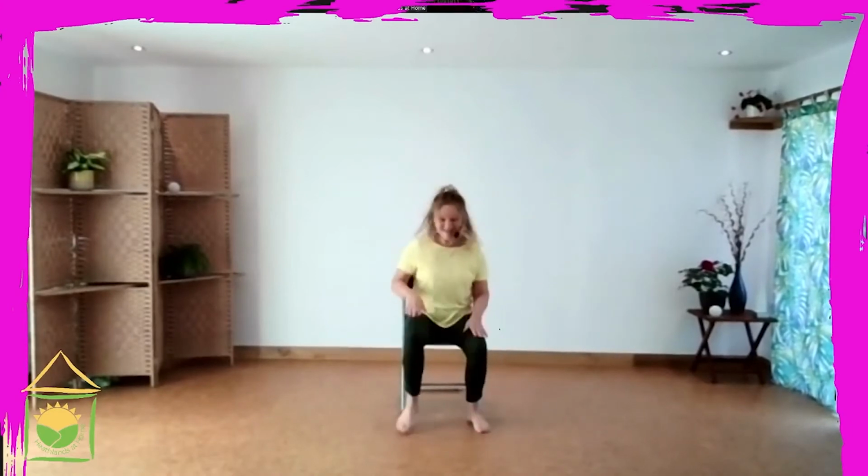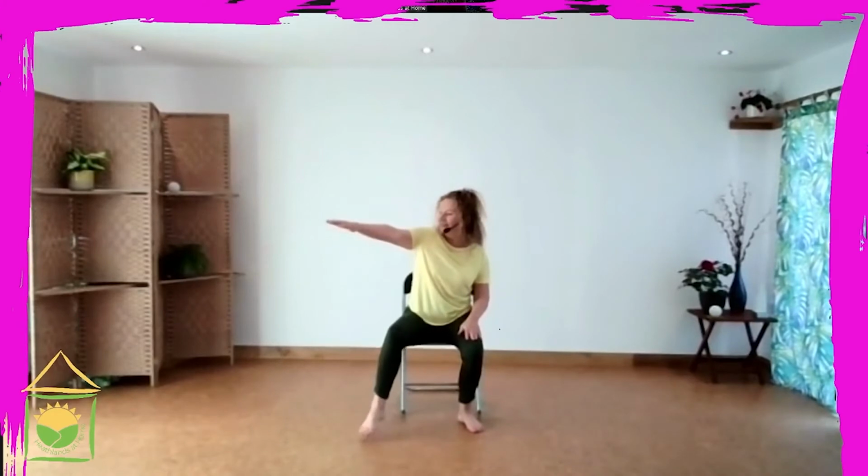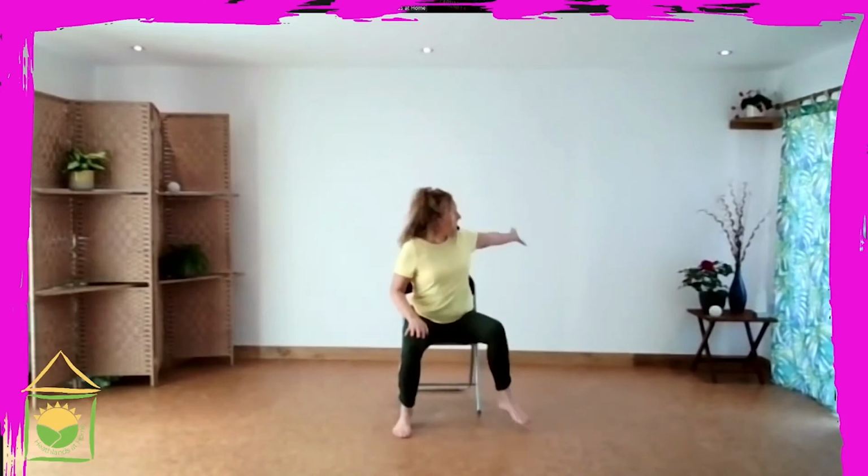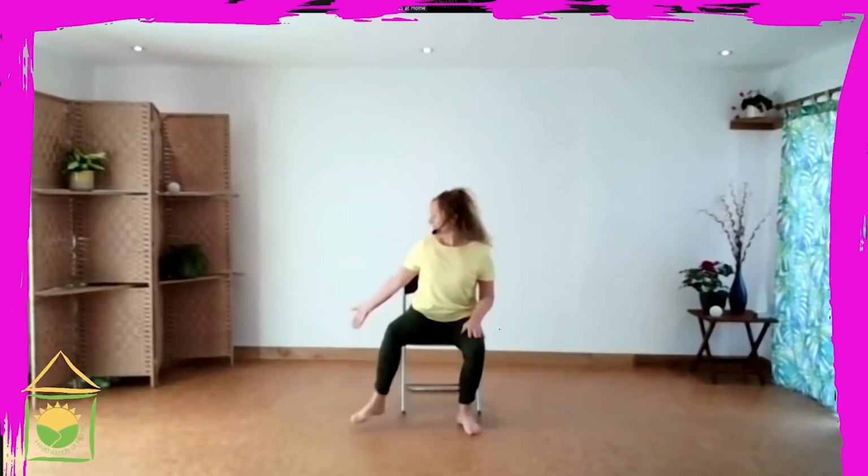Let's stretch out the arm, tap the foot. And again. Down the arm, look towards the fingers, get ready to bring the arm from behind, tap, tap, tap. Watch the hand as it travels. Into the corners, nice and easy. And the other side.